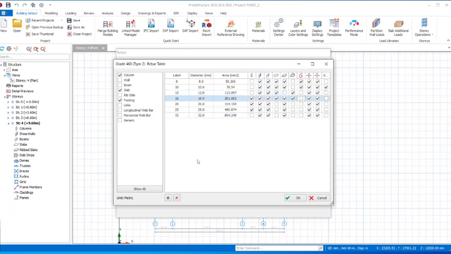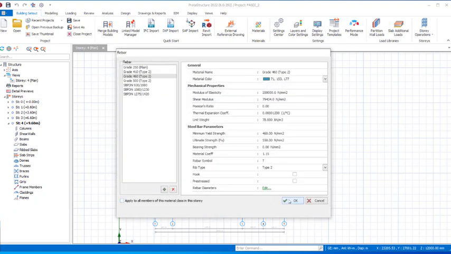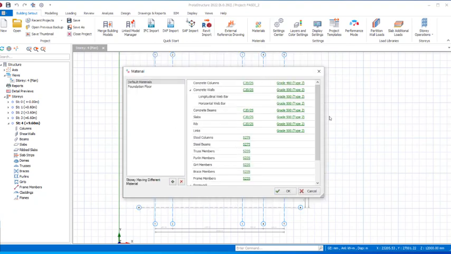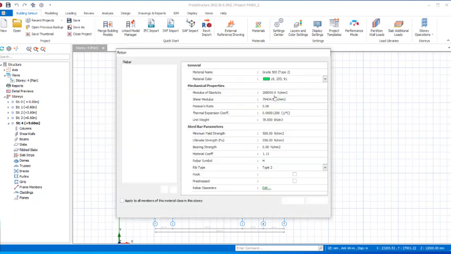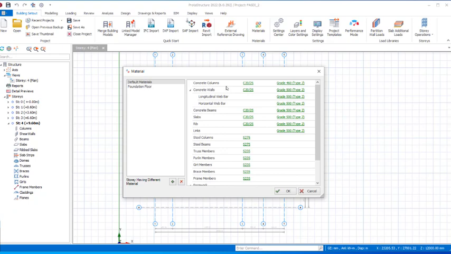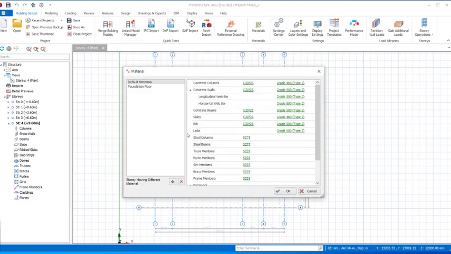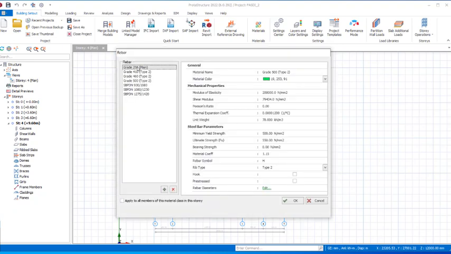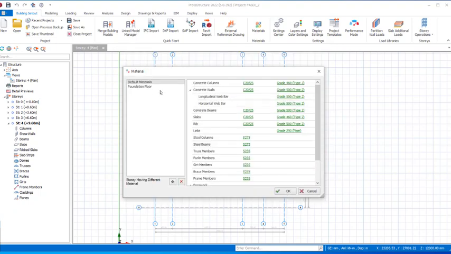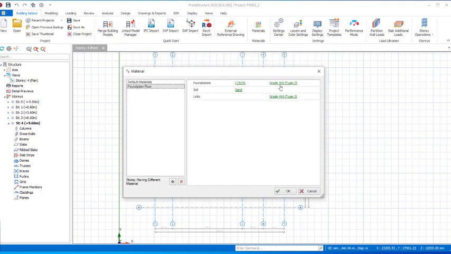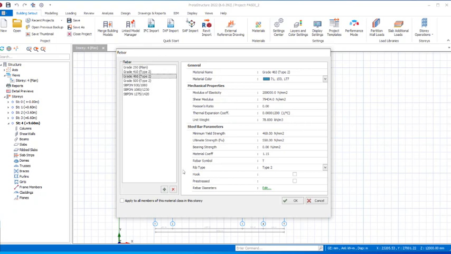So these are the necessary settings, and the unit method is metric. Click on the OK option, and then click on OK as well. After which you can also set for every other one, but for the sake of this lesson, we are considering only reinforced concrete columns as well as slabs. We use this for the slab as well. We also come to links. Under links, we will consider this as well. Click on OK.